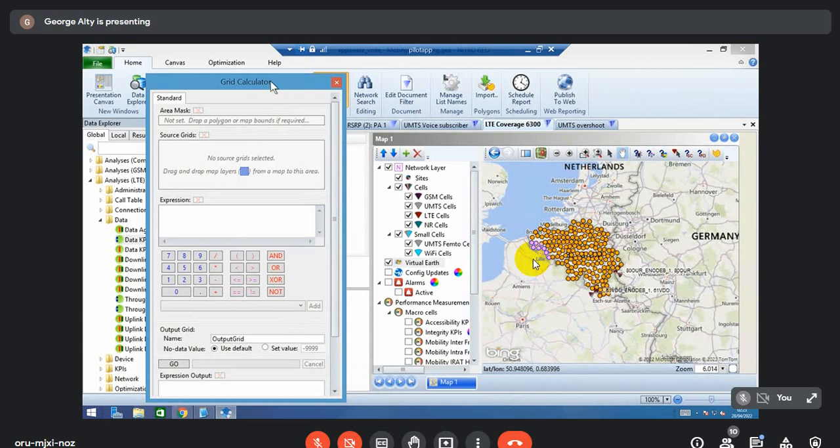This source grid box here is the grids that we're going to use to run this calculator or the analysis generator on. Once we've dragged those in, and we'll show that in a second, we then create the expression here that we're trying to build. Use the relevant operators. We can give it an output grid name, so we make our own custom analysis name, and then we hit the go button. And what will happen is you get some stuff telling you it's working. You just scroll down here, see the bottom.